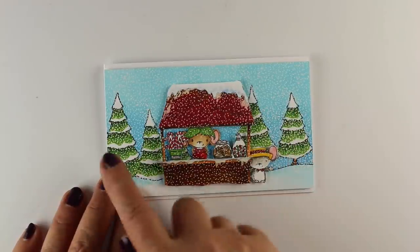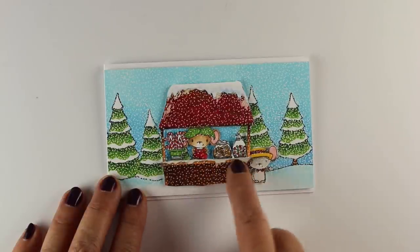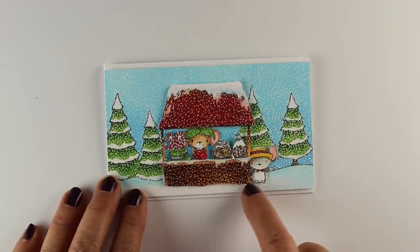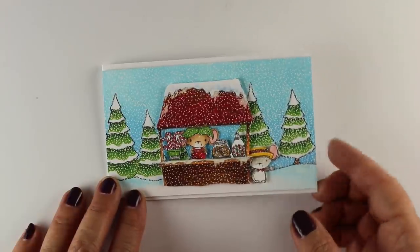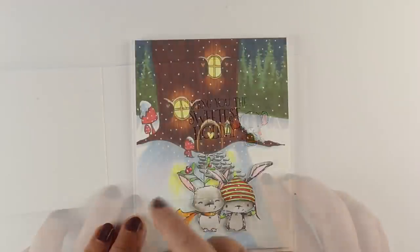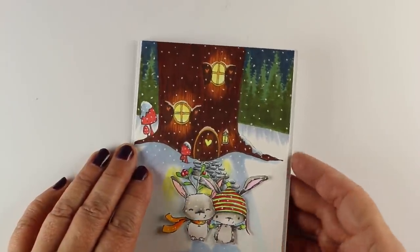Here's the little sweet shop that I added to that scene with the trees, and I put the little jars and candies and cookies and things in there, along with a mouse who's working the sweet shop and her little friend who's standing next door to the sweet shop, waiting for you to come and make a purchase, and added lots of extra snow all over everything. So much fun. And then on the inside, I put another mouse because why not, right? And here we have the treehouse that now has two residents, two little bunnies, or else maybe they're visitors.